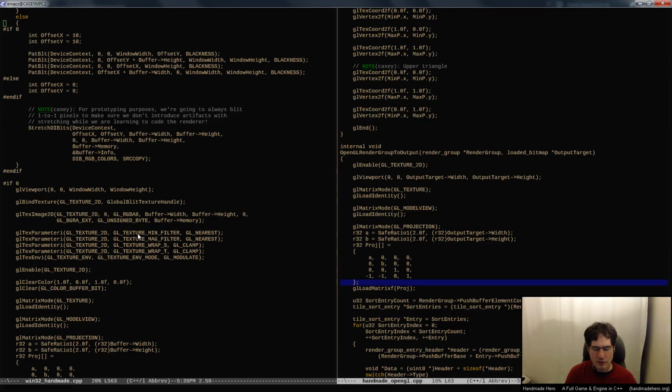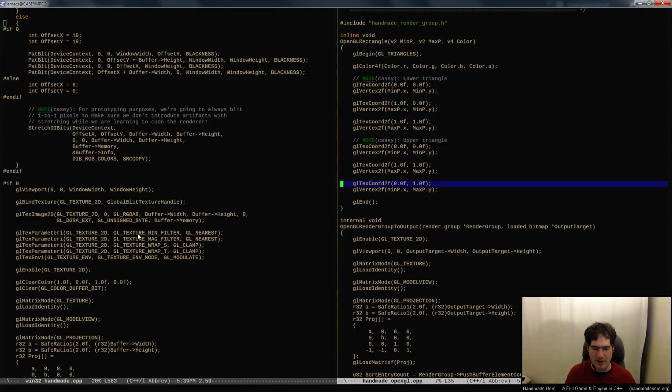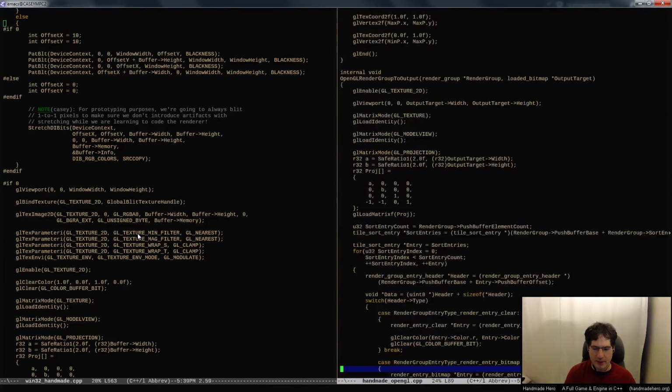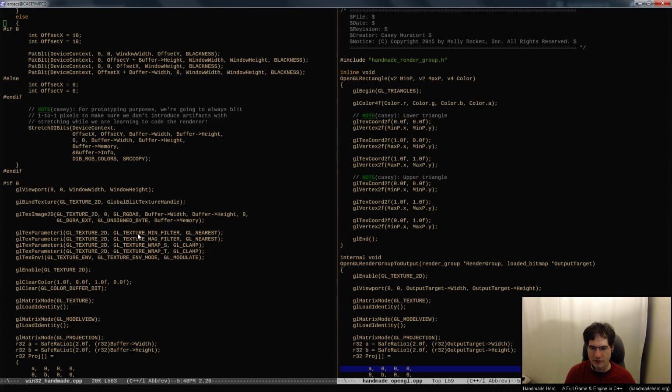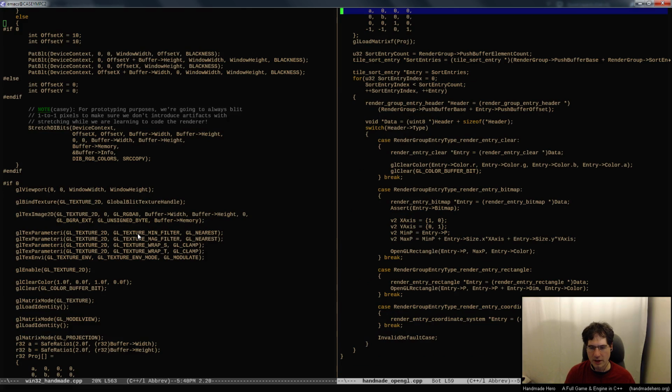So let's do a very simple way of just getting the textures working, just so we can take a look at what that might entail, so that we can make some educated decisions. Like I said, I want to talk about how we do the integration here. But until we actually get it working a little more solidly, that's not going to be very useful, right? So we have our clear, that's probably correct. We have our rectangle, that should also be working correctly, although I don't actually know. We would have to test it, certainly.